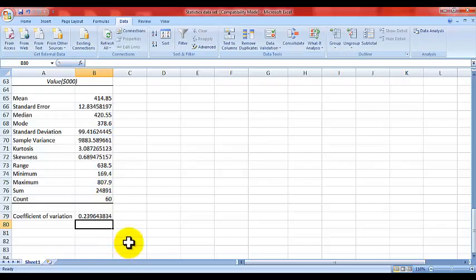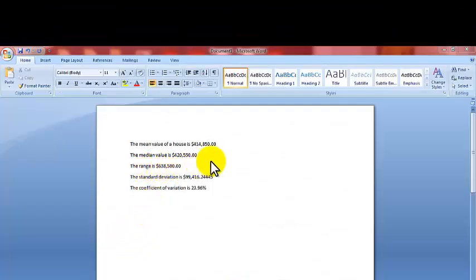So now that we have these Excel printouts, we need to express these values as you can see in this Word document I have here. It's all in thousands of dollars, which is easy to read, and that's the values we're working with.